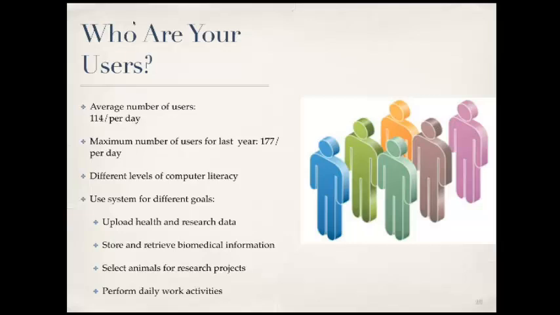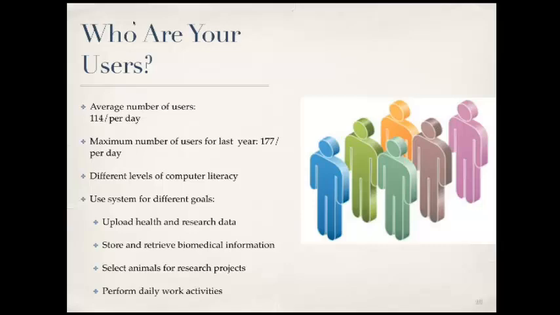The general uses of the system are to upload and search for data, and store and retrieve biomedical information. One of the big things is selecting animals for different research projects. If you're interested in learning about diabetes, you might search for animals that are older than a certain age and have diabetes on the record. It's also used to perform activities on a daily basis.